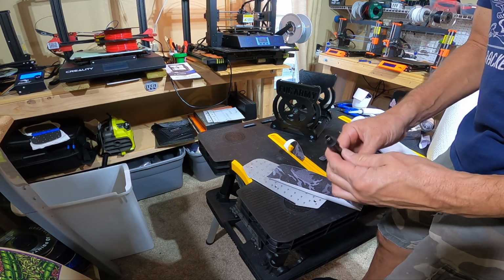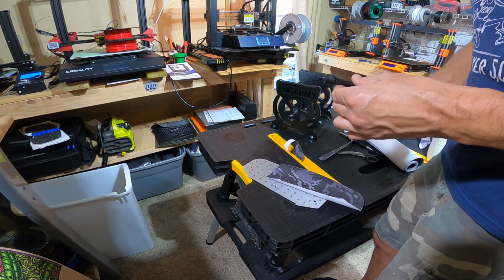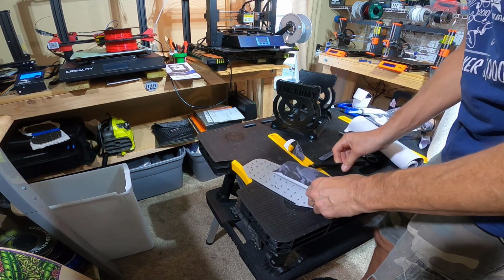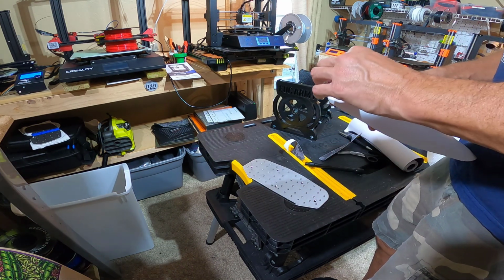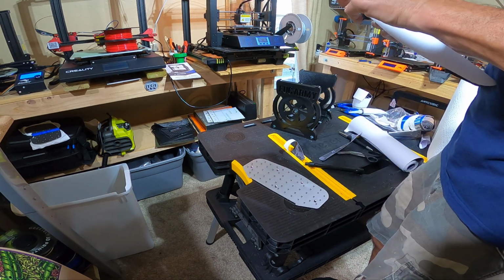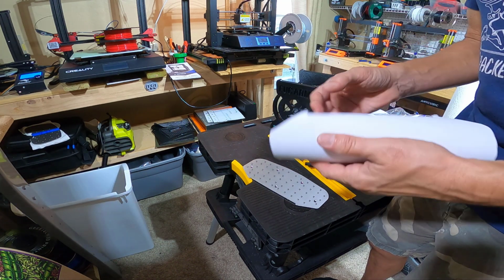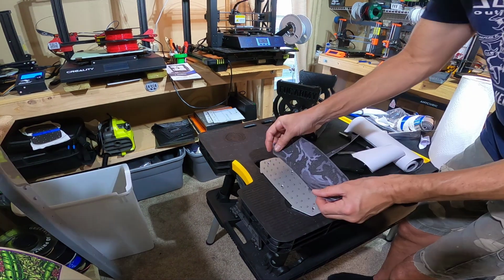All right, so what I have here is my socket set with a, what size is that? A 1/4 inch fitting on there. We're gonna peel off the backing and see how much fun we can have. I'm sure we can have tons of fun here. All right, once I get this started, I'll be right back.